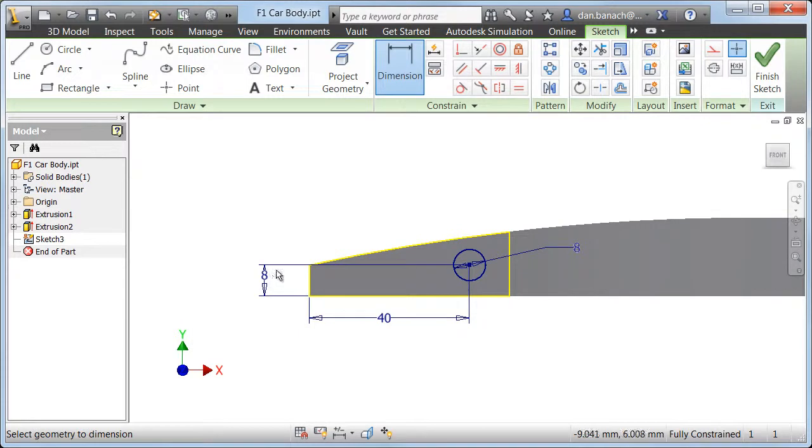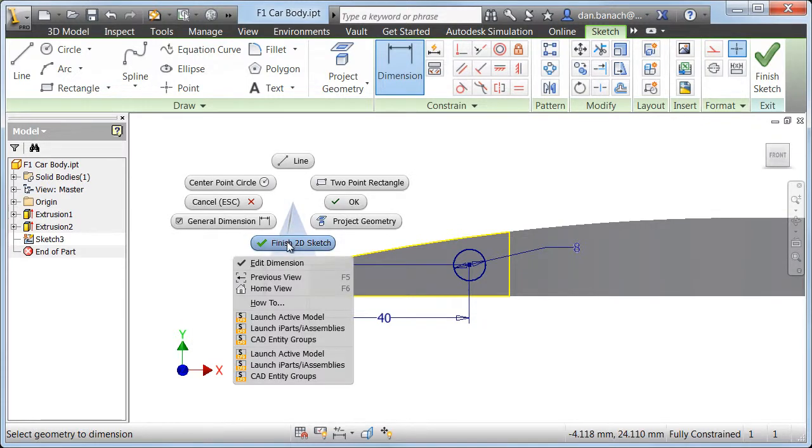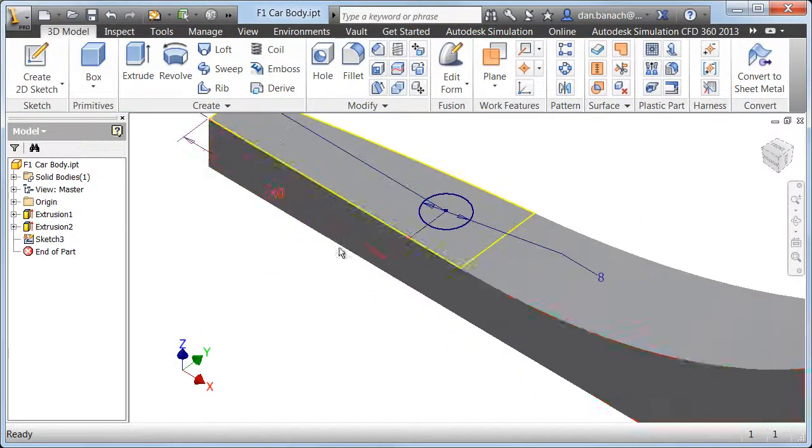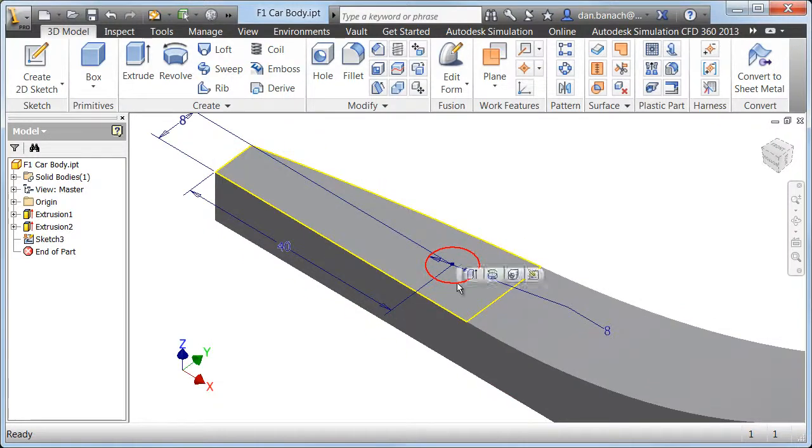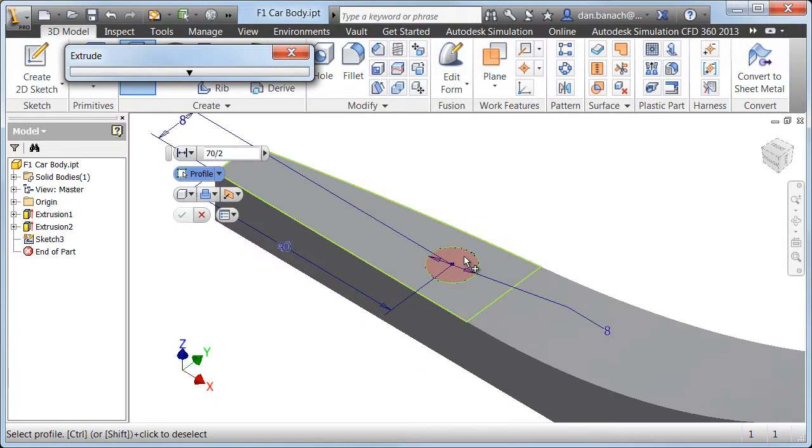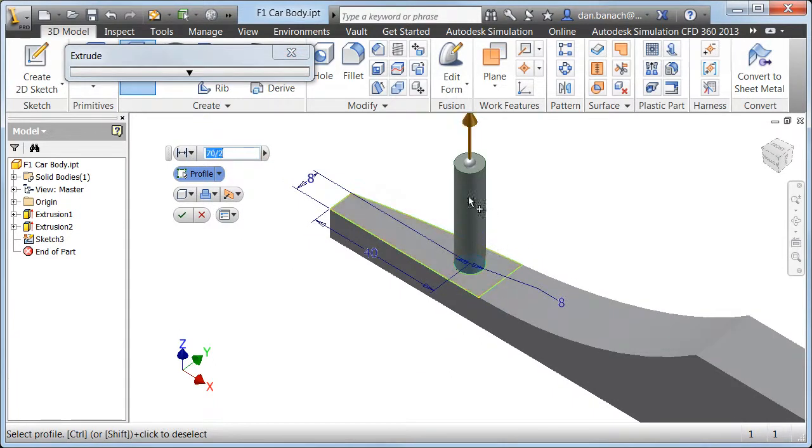So what I want to do next is exit out of the sketch. So finish 2D sketch. And again, let me zoom up on here. So what I want to do next is extrude this out. So again, select on the circle, create extrude from the dialog box. I'm going to select inside the circle for my profile. And then for the distance here, I want to first of all see what that looks like with 20. So I'll go ahead and I'll create that.